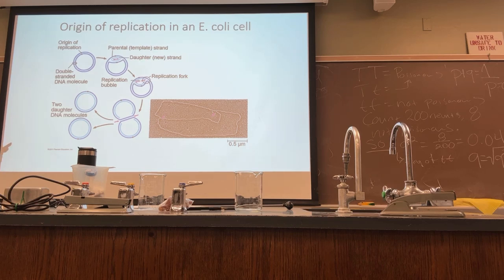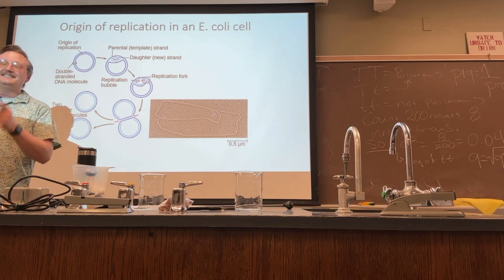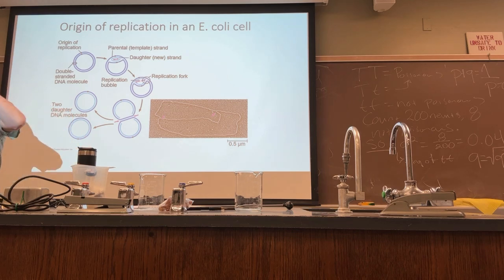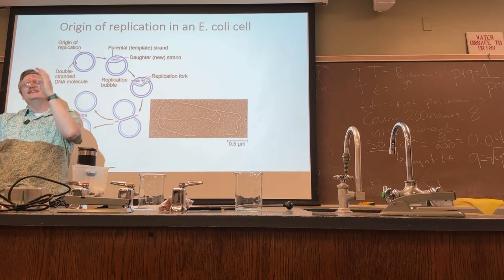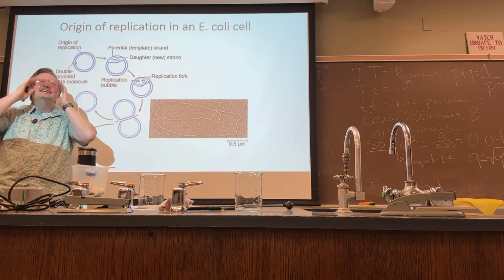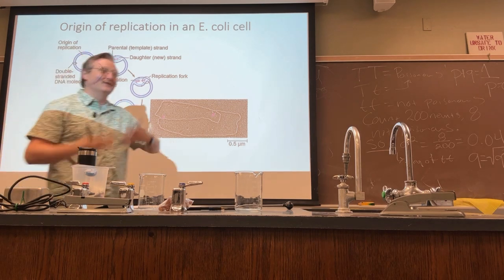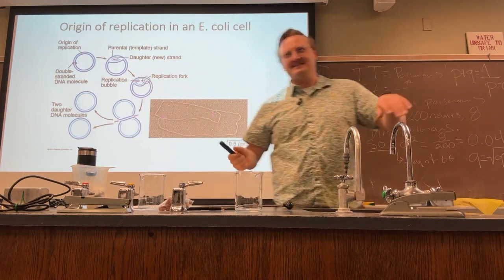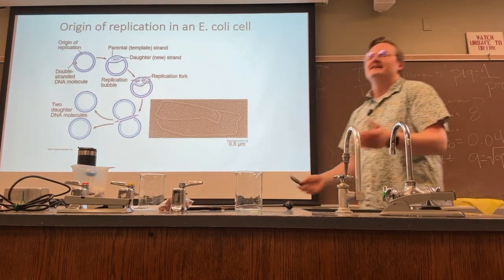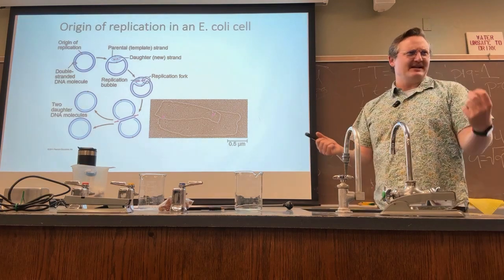Origin of replication. DNA needs to replicate. Why does it need to replicate? Because the cell's going to divide, and each daughter cell needs to have the same complement of DNA as the parent cell, right? At least in mitosis. In meiosis, there's still the replication step, but then there's crossing over and all these things. I talked to you about it so long that I'm going to focus now on DNA replication.